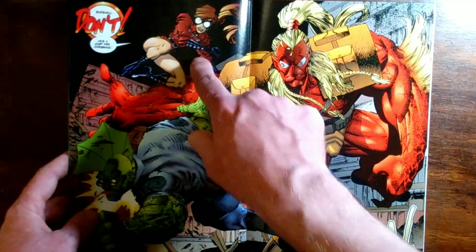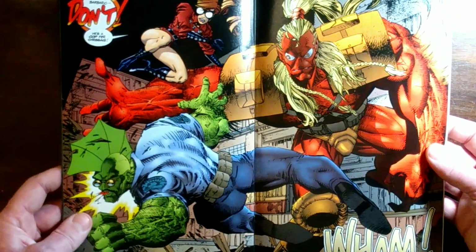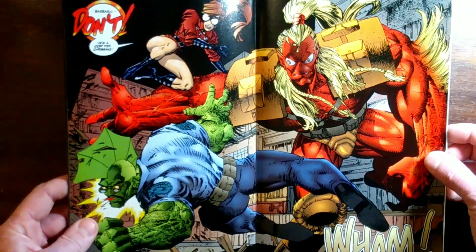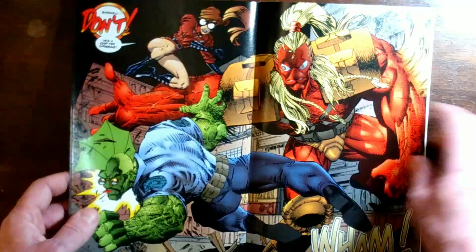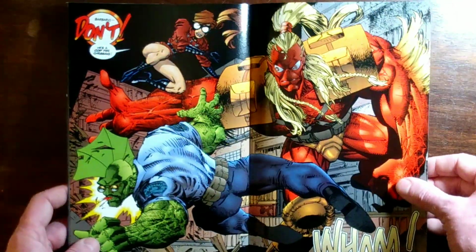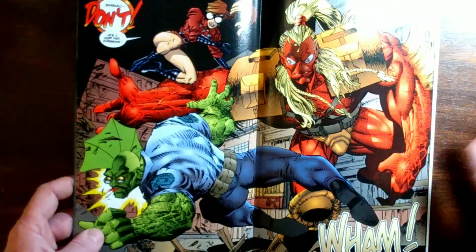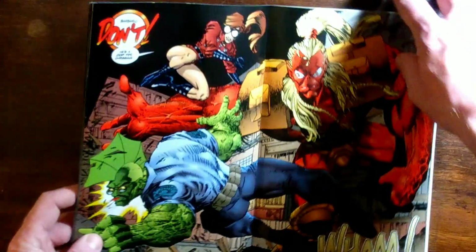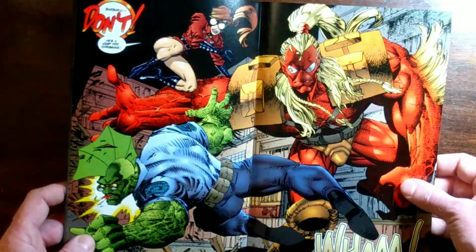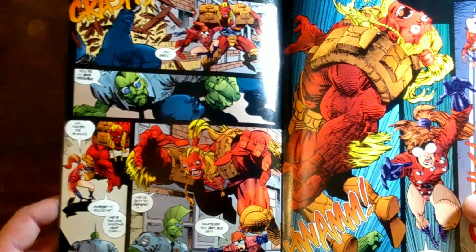we meet Barbaric and Ricochet for the first time. 2 characters that would become part of Freak Force. Kind of the superhero arm of the Chicago police force. But I always like Barbaric. He's kind of like the opposite of Dragon. Although he's never really been played up as like an alternate Dragon or anything. But, you know, Dragon's green, Barbaric's red. They're both big. He doesn't have a fin. He's got the hair. But I always like Barbaric as kind of like an anti-Dragon, even though they're on the same side, though.